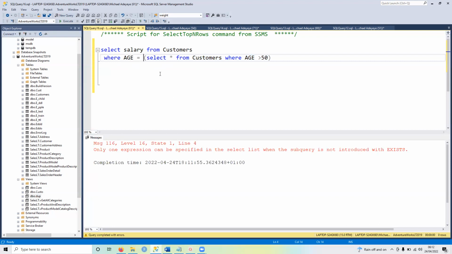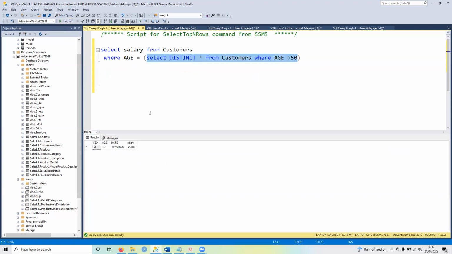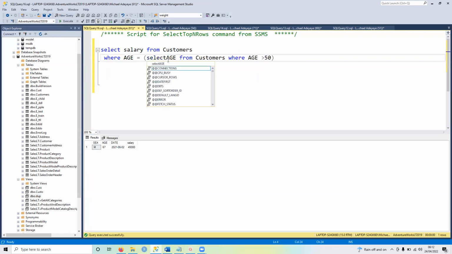Let's do a distinct. Now we can't select star, so let me say select age.